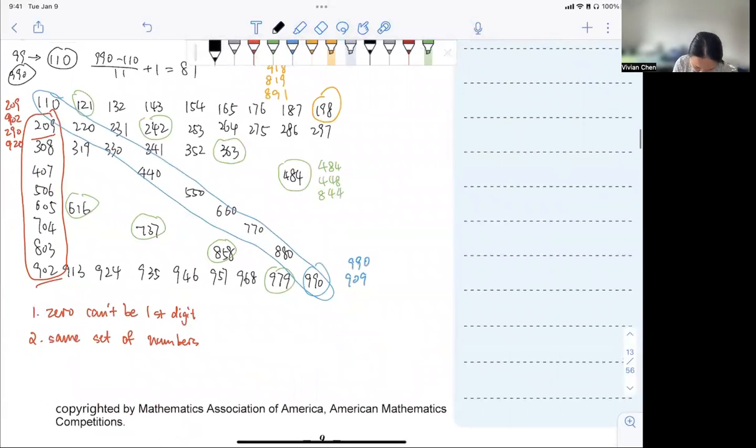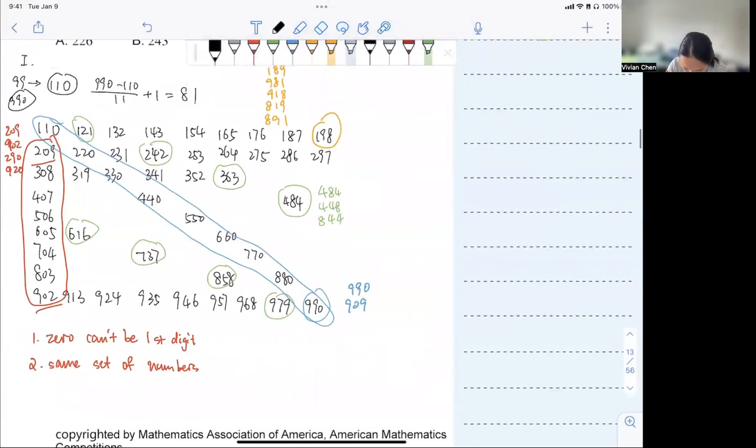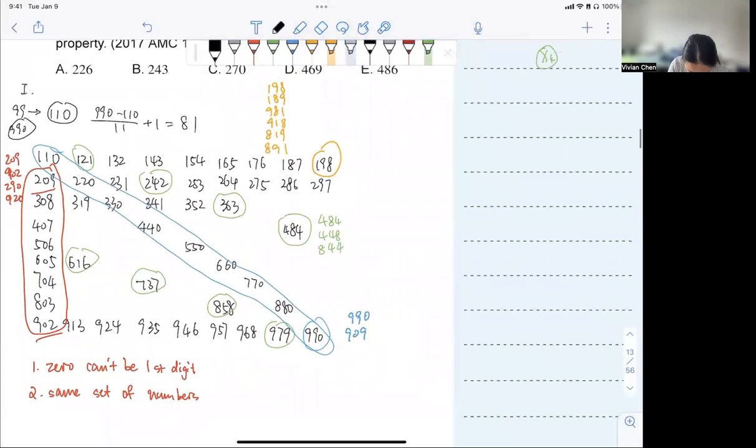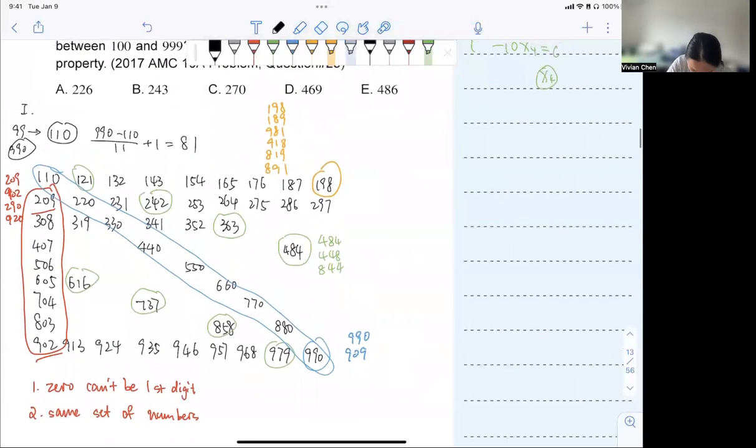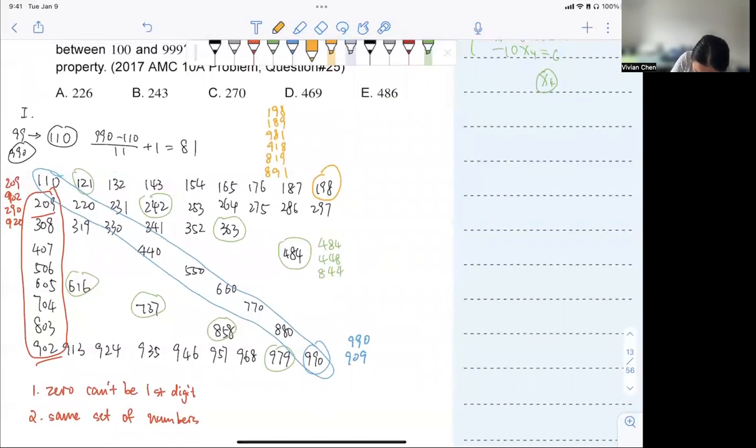So yes, you can just start adding them up now. And oh, one more thing to notice here. Let's find an example. Yeah, like this one. 132 and 231 are the same. So for all the orange ones, there are also 2 other permutations here. So like for 189, we can also see that 891 is here.